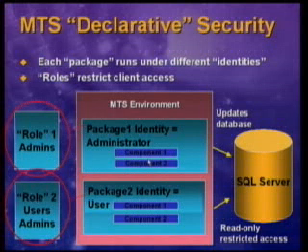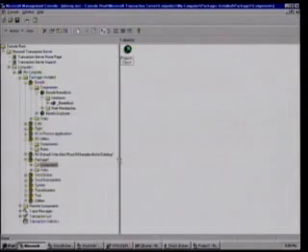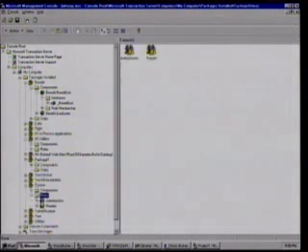Just showing where that is in MTS Explorer. Okay. It's at the package level. You notice roles here, and let me look at the system package, which has some roles defined.